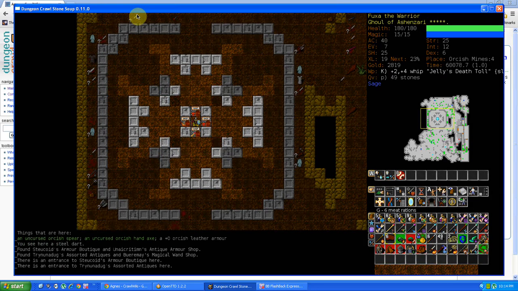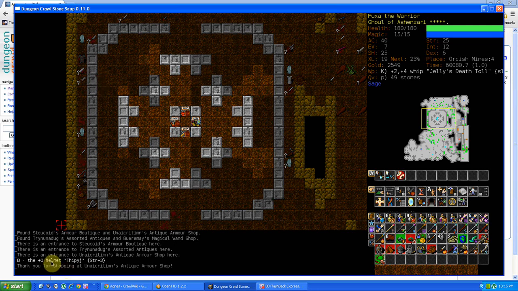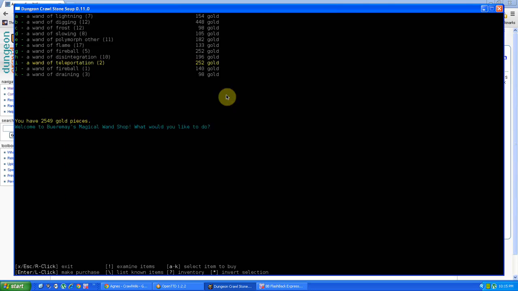And let's go to the other antique armor shop. A Bloodstained Helmet. Not as useless to me. Swamp Dragon Armor. That's just something to note. It's really expensive, but let's get the Bloodstained Helmet. It was a zero helmet, strength plus three. So it's an ancient artifact, so it can't be corroded like my helmet can. So it kind of sucks to give up my other helmet, but whatever, it's fine.